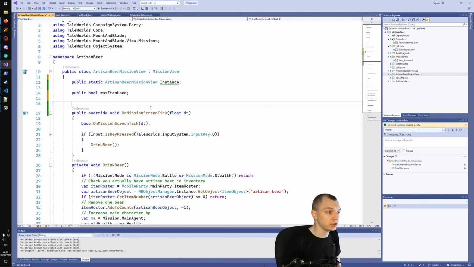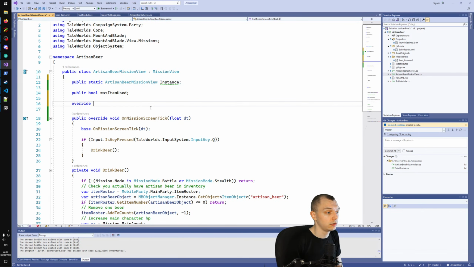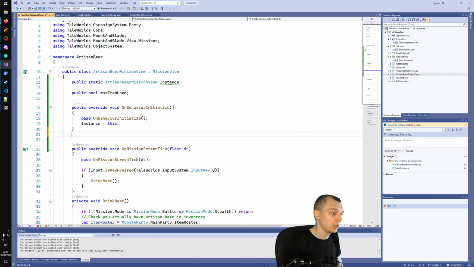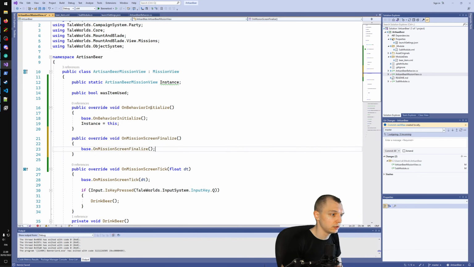When we initialize the view, on behavior initialize, we want to set the instance to this, and then override some sort of destruction or finalize. Yes, finalize.